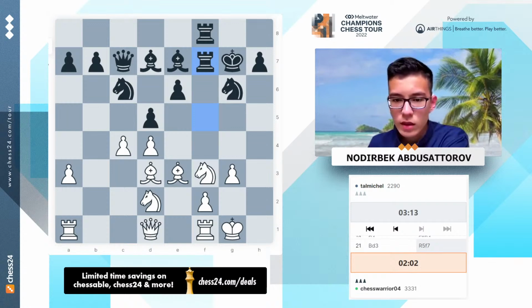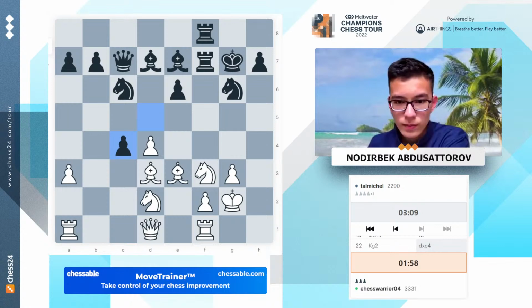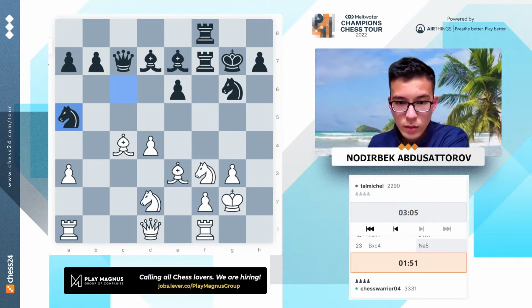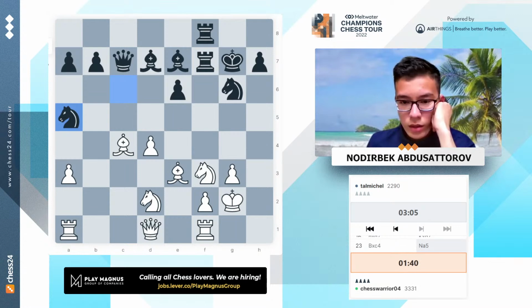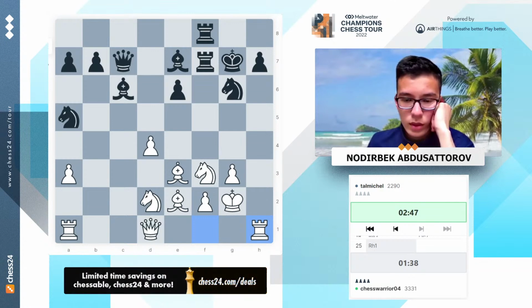Yeah, I have to speed up because I'm behind on time. Take bishop. Then my idea is to... so he wants to play bishop c6. So what should I play? Bishop e2. Bishop c6, rook h1, king g8, bishop h6, rook d8.